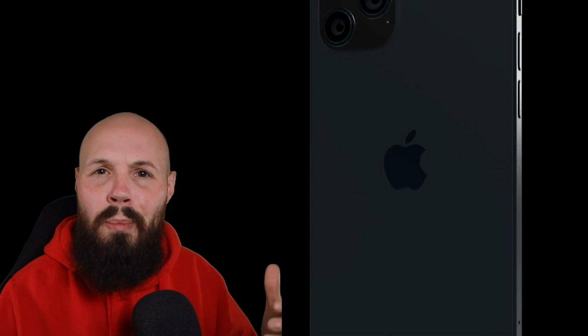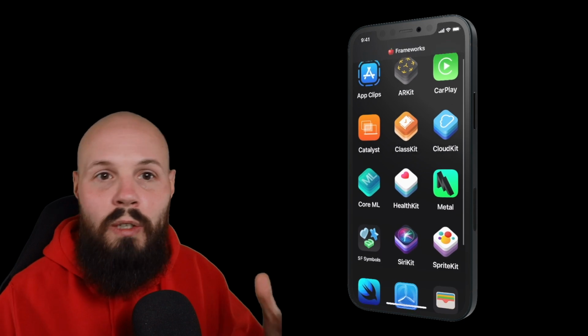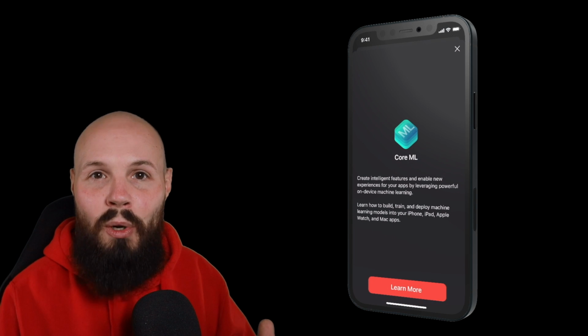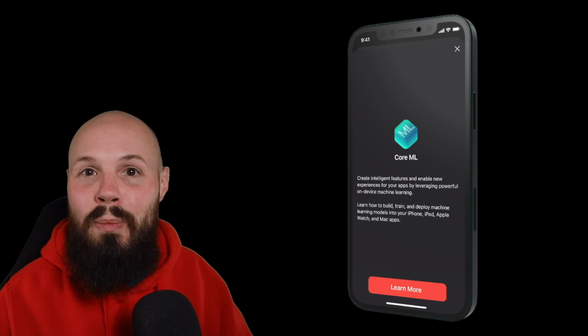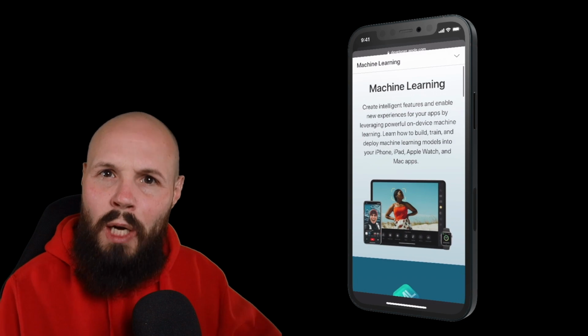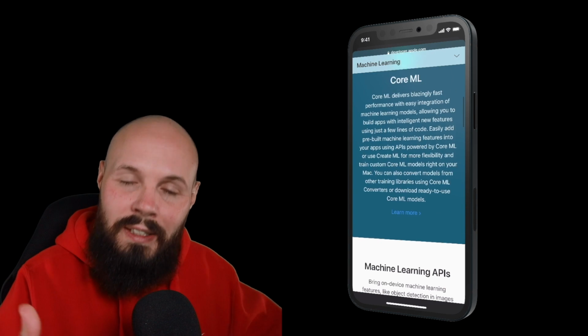app. It's about Apple frameworks where, as you can see, there's a grid. You can tap on a framework, learn more about the framework. So not only will you learn how to build this kind of app, but hopefully you'll get inspired by reading about these frameworks and maybe get your next big app idea. But in that app, as you can see, we're adding a couple screens. We're starting to dip our toes into passing data from screen to screen. Like I said, we ease into it and get progressively more difficult.